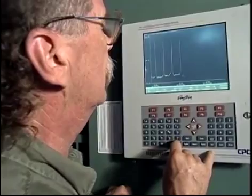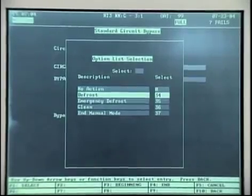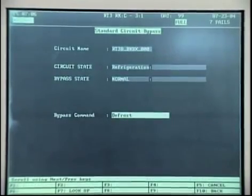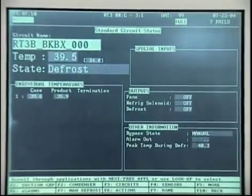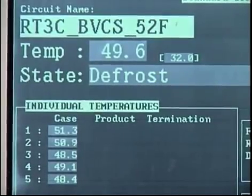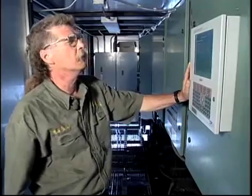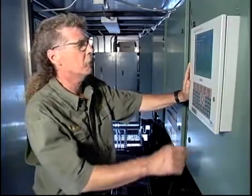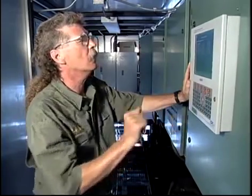Take a look at how this controller manages the defrost cycle. Defrost is critical — you have to defrost the unit, but you want to do it in such a fashion as to not jeopardize the freshness of the product. All of these defrost cycles are scheduled by the microprocessor and timed for a predetermined length, but the sensors will override and terminate the time cycle if the evaporator defrosts sooner. The schedules and timed lengths are displayed to avoid unnecessary alarm by an overnight employee who might be looking out for temperature changes in the display case.